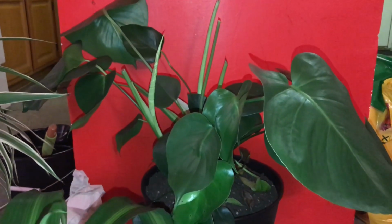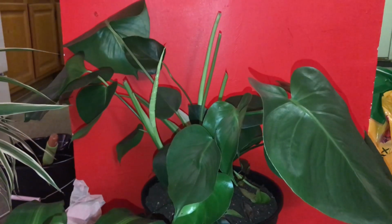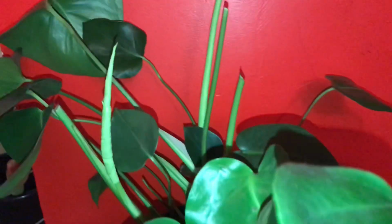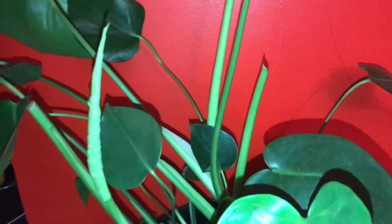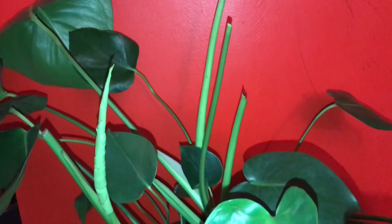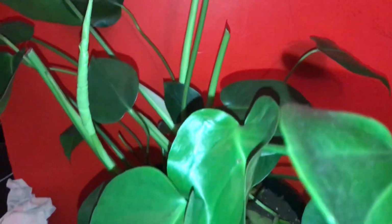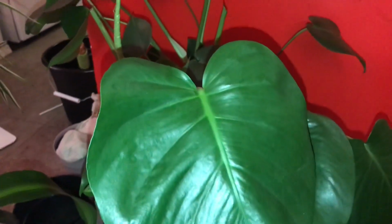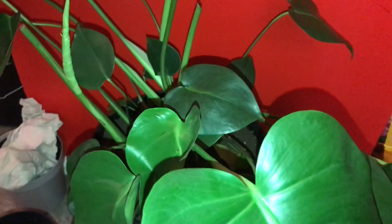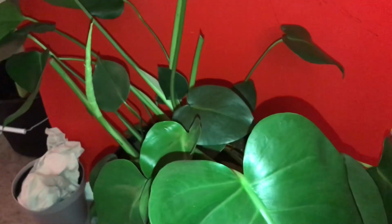It's sitting here, and I have already pruned it, and I thought I didn't prune it enough, but I'm glad I didn't prune it as much as I would have wanted to, because look at this. Look at that leaf. That's a new leaf. It's grown since I've cut the leaf it's attached to, and since I've gotten it here. And then I cut those as well. I might cut those back a little bit, but I can't wait till the leaf starts to split. But look how big this guy is. This is just a beast, and I just can't believe it. I'm very happy to own this plant, and hopefully it'll do well here.